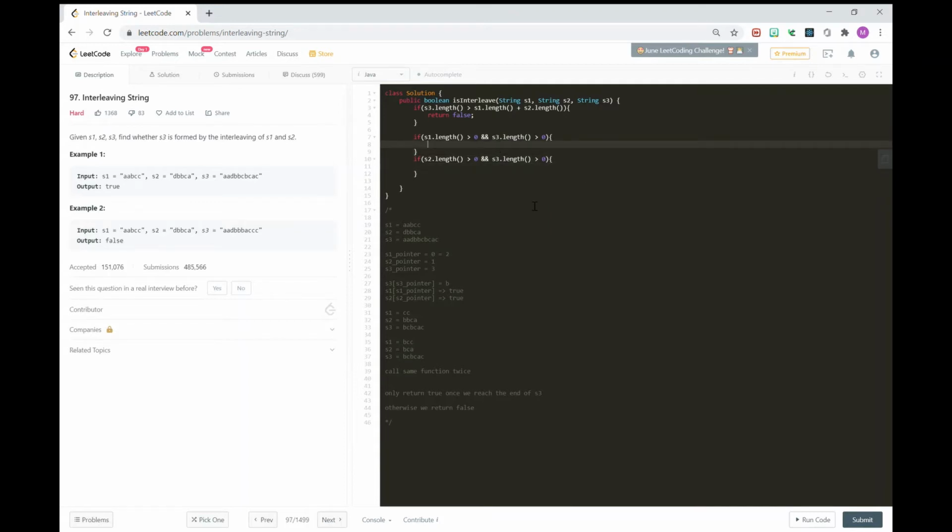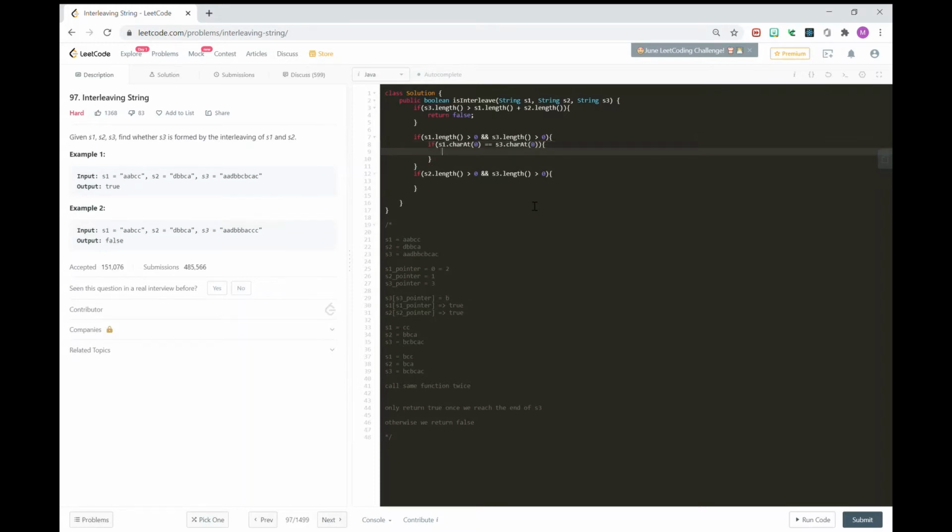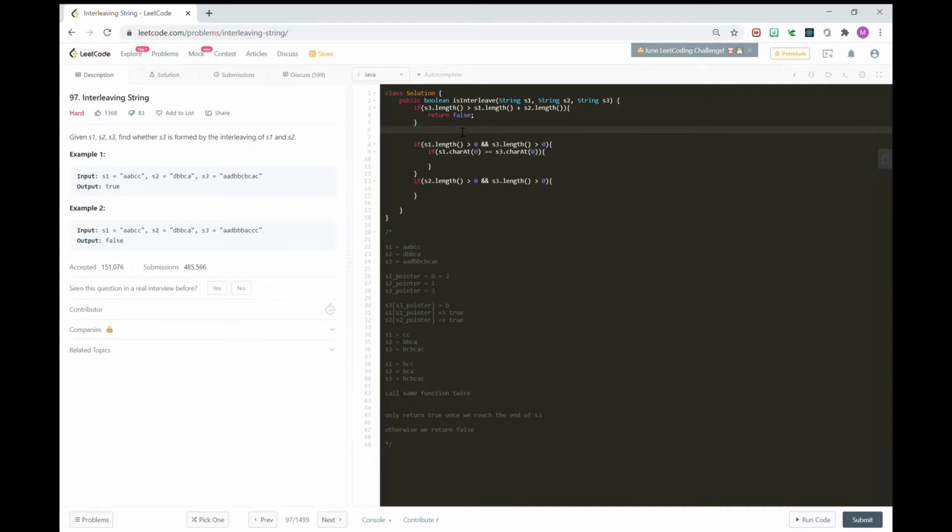Cool. So what we want to do here is, okay, like I said before, we want to check if the S1 char at 0 is the same as S3 dot char at 0. We probably want to keep a boolean, right?